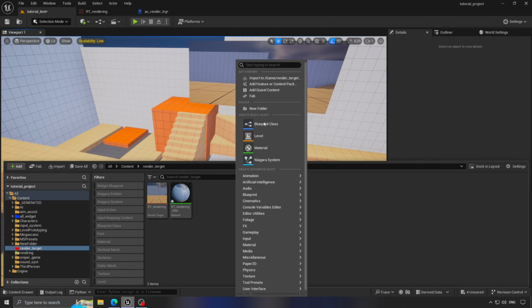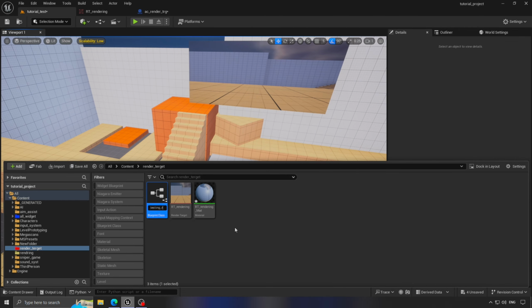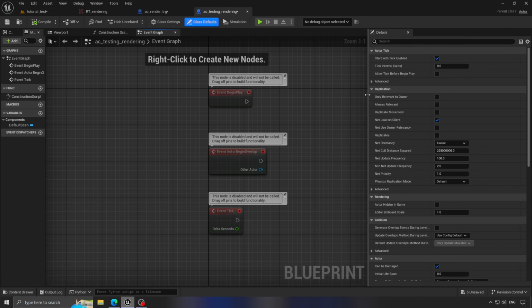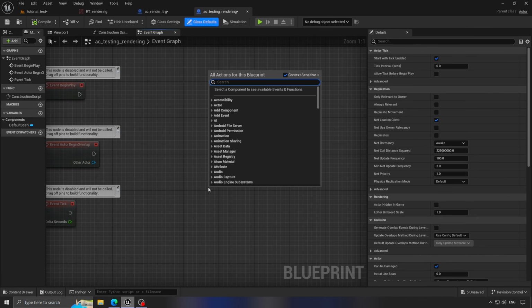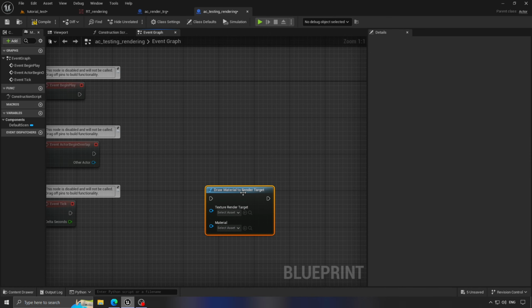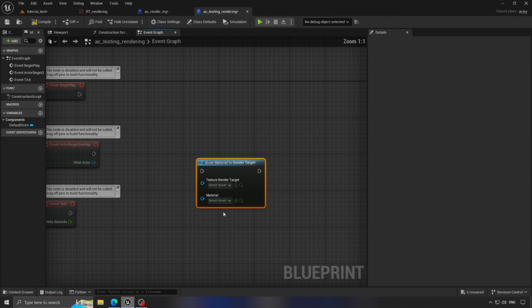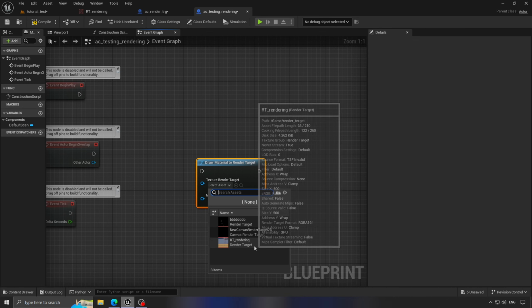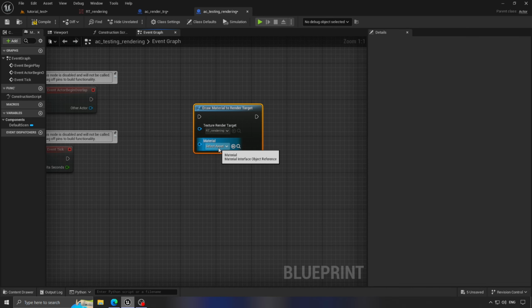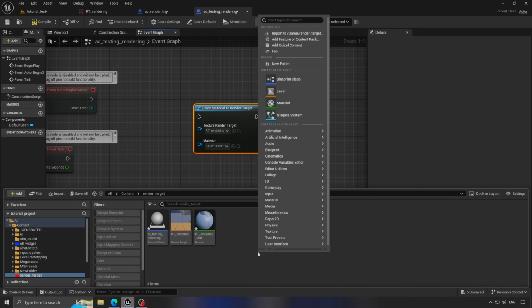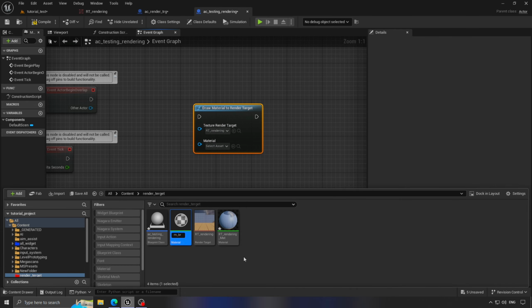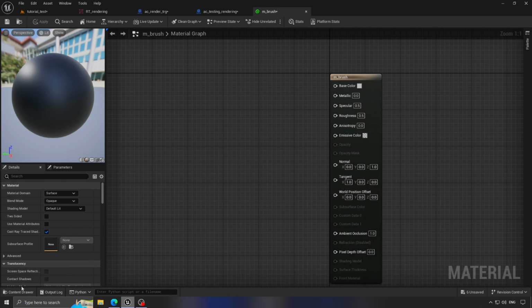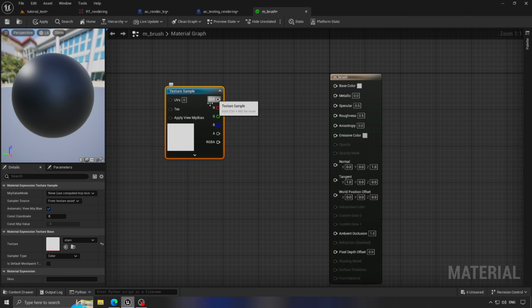Quickly, I will create a new actor. And here you can call this node. Here we will find 2 inputs. The first is for the render texture that we want to draw on. I will use the same one that we made previously. As for the second, it is the material that we will draw with on the render target. For this, we will need to create a new material. To choose the effect that we want to draw, I already have this texture, so I will use it.